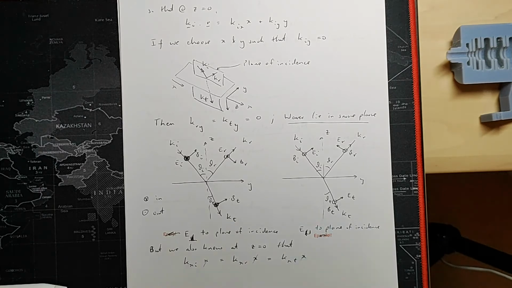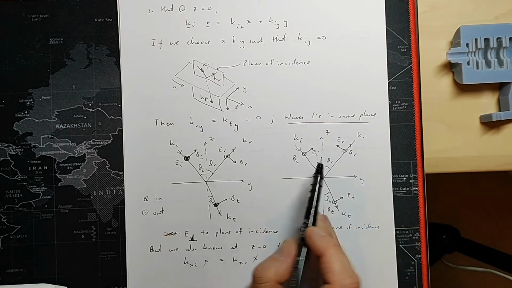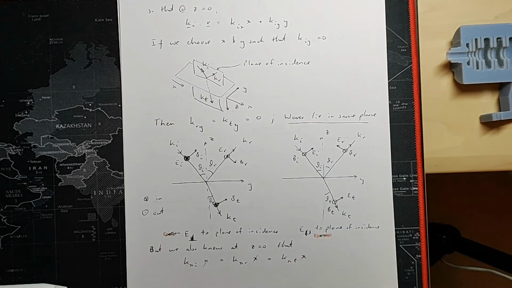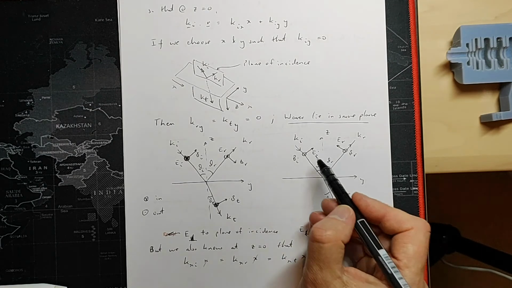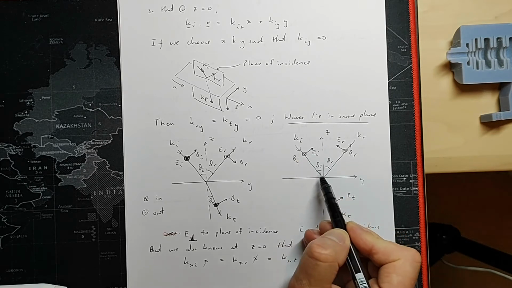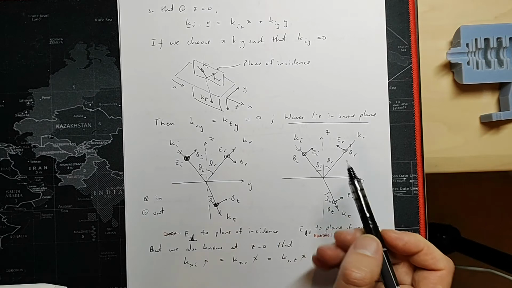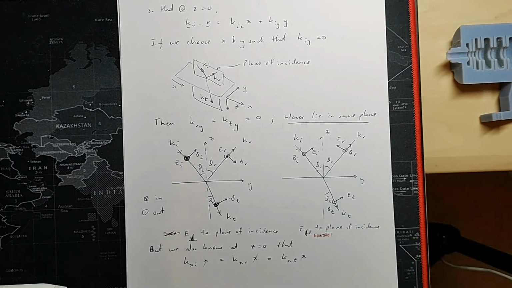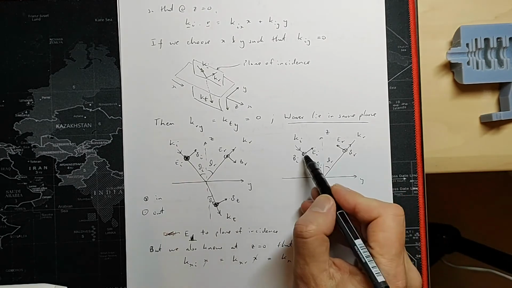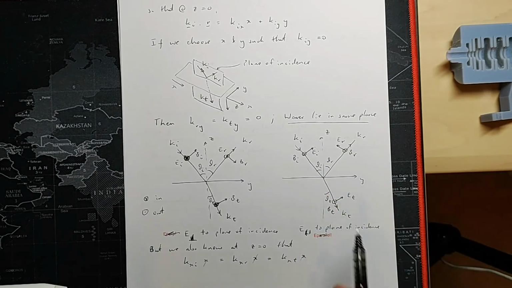And here the electric field is parallel to the plane of incidence. So the electric field is in this plane formed by these three components. So that's the plane of incidence. The electric field is now pointing perpendicular to this direction, and the magnetic field must be pointing, in this case, which way is it now? It's pointing upwards, I think. And then the electric field in the reflected component must also match up with the magnetic field component, and so on.